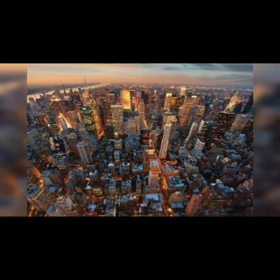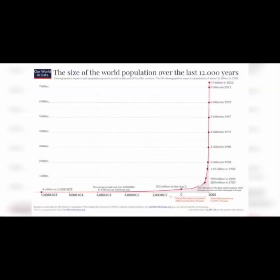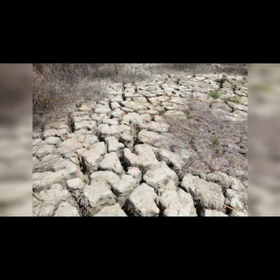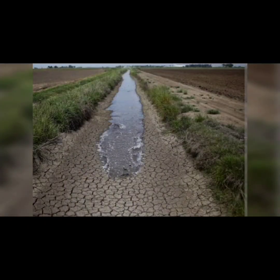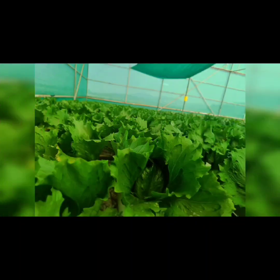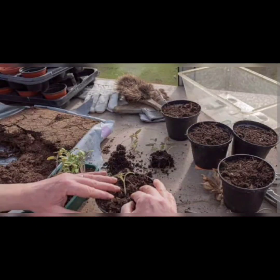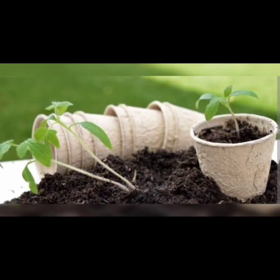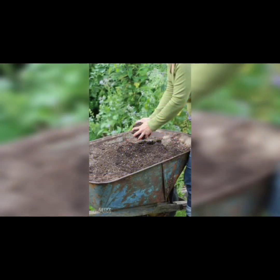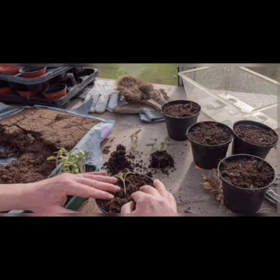The world population is increasing rapidly while natural resources like land and water are depleting. Due to urbanization, cultivation space for kitchen gardens is becoming scarce, making access to fresh vegetables difficult. For small spaces, potting mixture is a substitute growing substrate, but regular watering, cost, degradability, repotting, and maintenance are ongoing challenges.